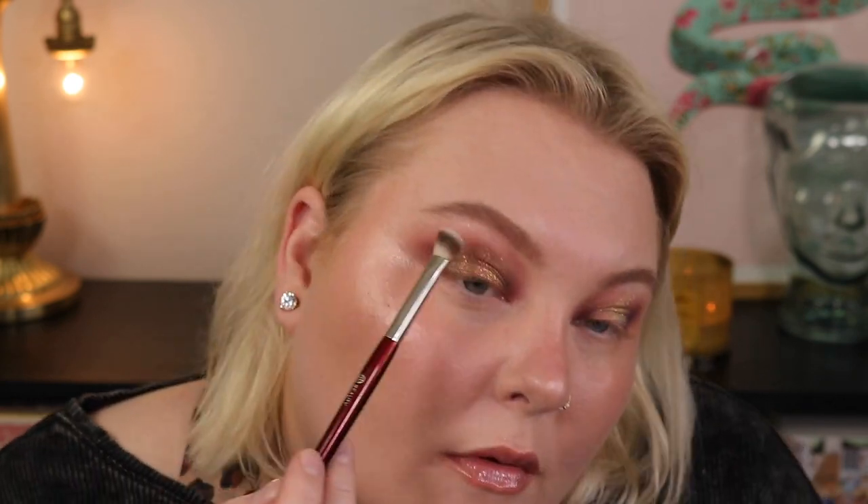One of the last things — I'm going to use the kind of gold as a highlighter on my brow bone. For my under eye, I'm taking that first matte color. Then I'm adding liner and mascara — I'm using the Charlotte Tilbury. I'm going to tight line a little bit, and lately I've actually been putting a little on my outer water line too, which I normally don't do.